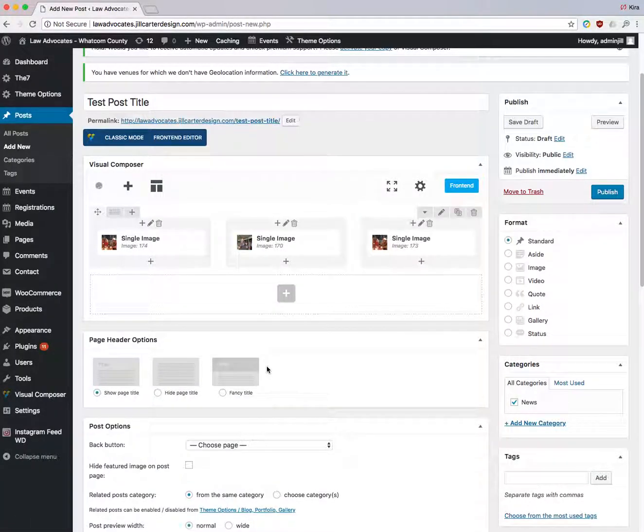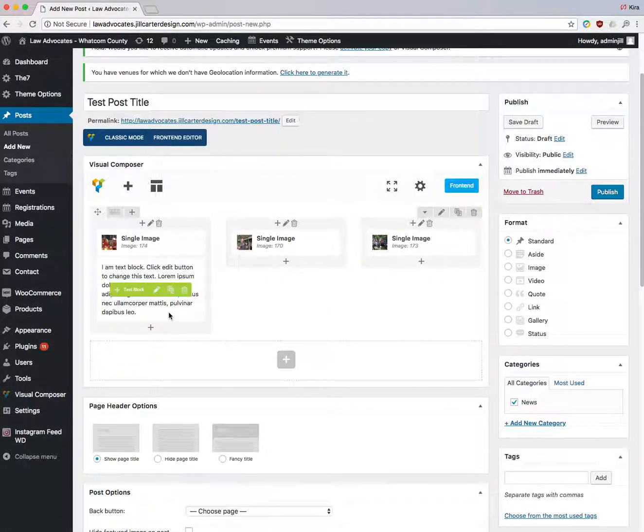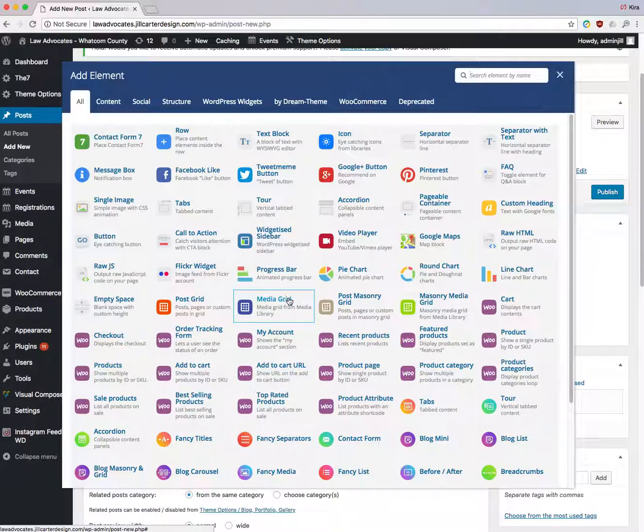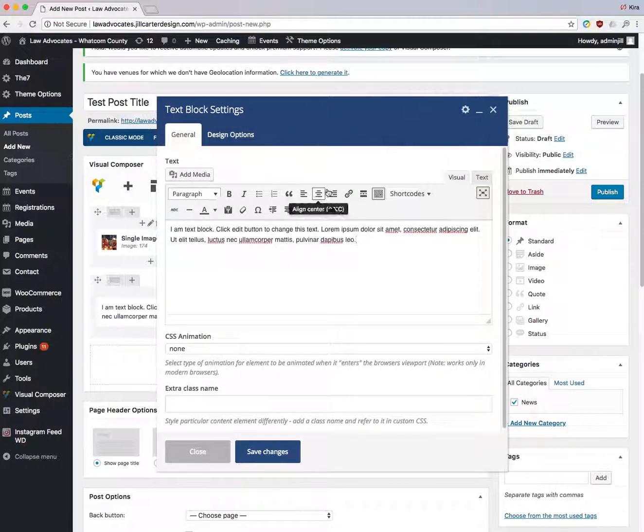Now we have those 3 images, and then I realize I don't have any text yet, and I want to put the text above these images. So I can't just add on here. I could use these pluses, but if I was to add a text block, it would only show up in the columns, and I don't want it to look that way. So what I need to do is add a new group here, add a new text block. And you'll see you have all the options that you have in classic mode here.